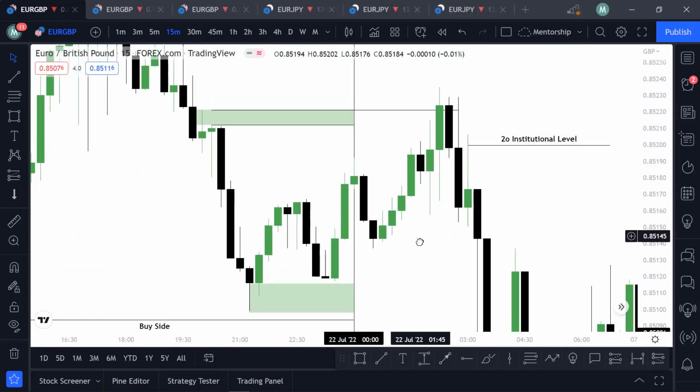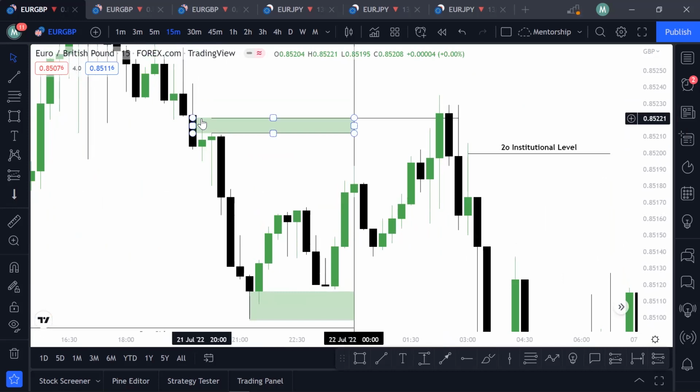So at this time, we have the highest point of interest, whereby most retail traders will look at this as a demand zone. There are so many concepts that retail traders have. They will look at this as a demand zone and they will have their stop losses here. If they sell, they'll put their stop loss here. So stop losses here are taken, but that is not very important at the moment. To me, this is what I'm looking at.